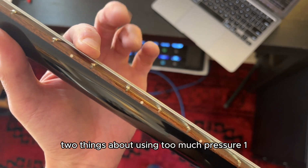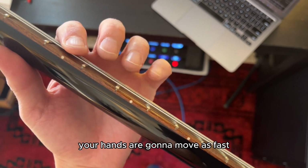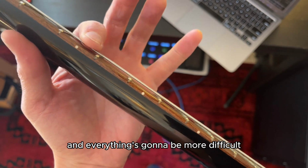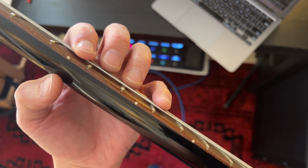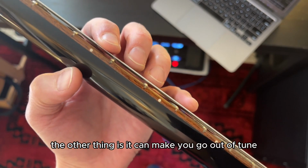Two things about using too much pressure. One, your hands aren't going to move as fast and everything's going to be more difficult because you're gripping harder than necessary. The other thing is it can make you go out of tune.